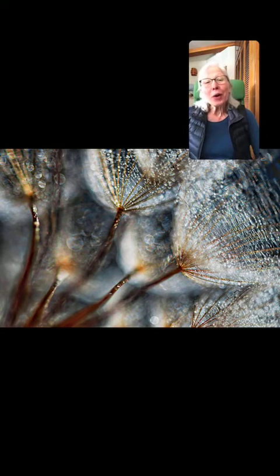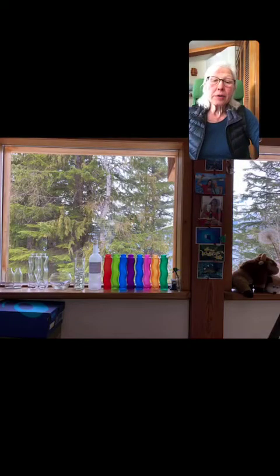So why would you want to get close to a subject? I guess the main reason is that often less is more. For example, let me show you this here. This is a picture of my window that faces west. I have a pile of vases in the window. I have pictures on the wall. I have little toys and other things on the windowsill. You can see the tall trees outside, the mountains in the distance, the lake.